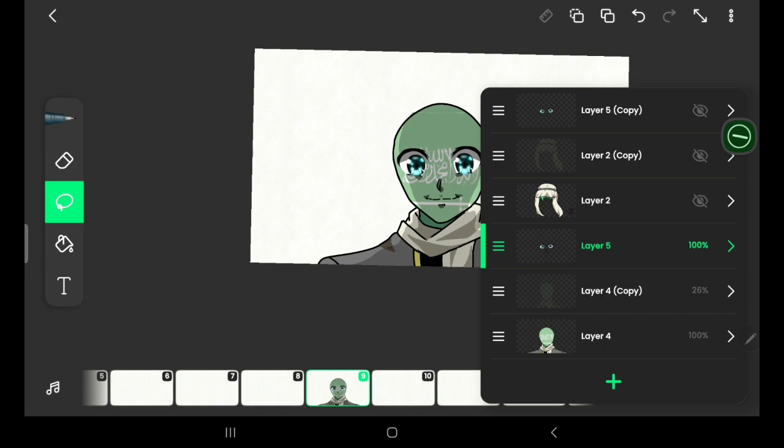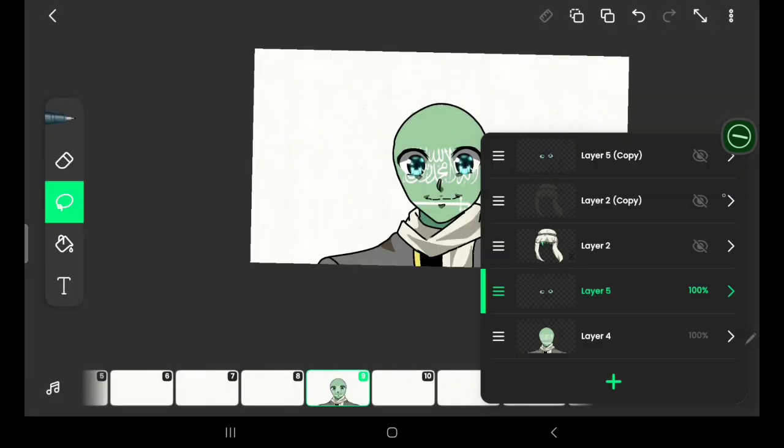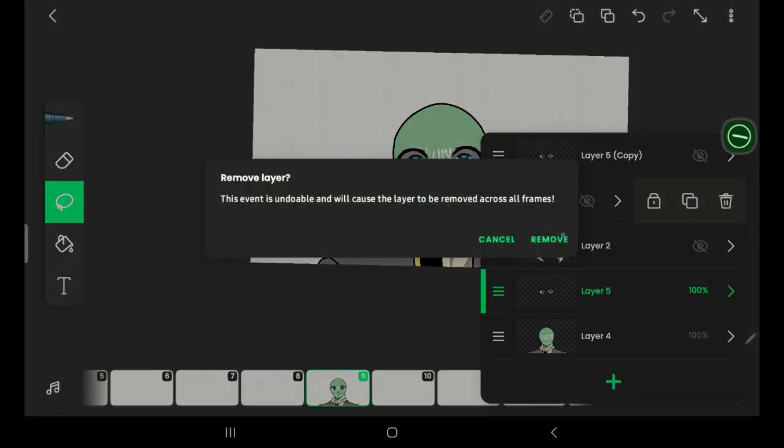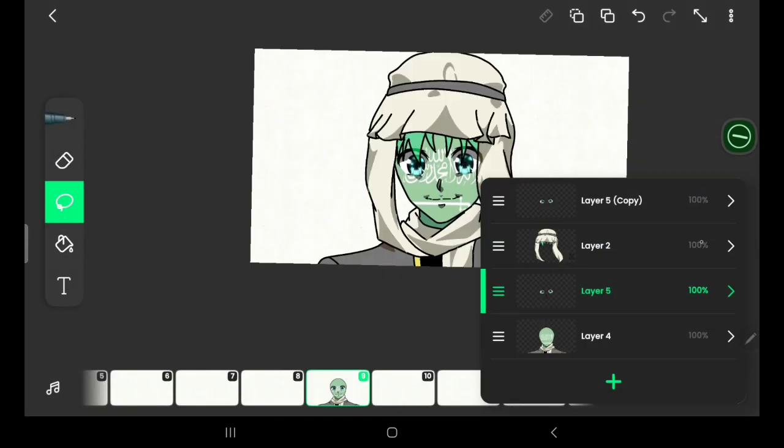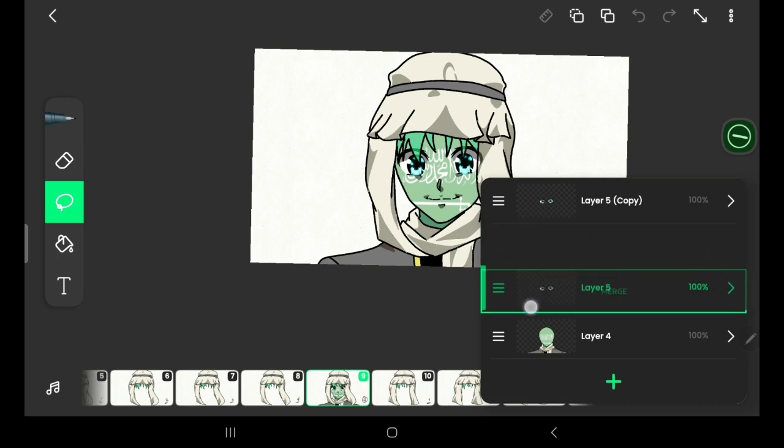Instead of doing that, why can't we just remove this? Let's just remove all of this for a while. Okay, and then I'll start copy pasting. Let's copy paste this into this.